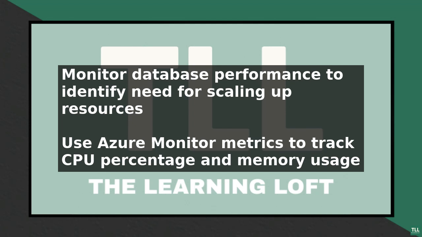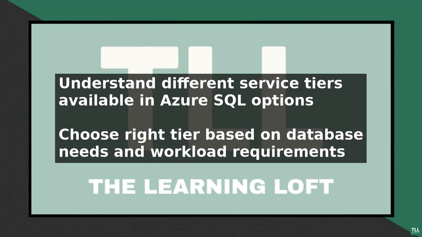The first step is to monitor the database performance and identify the need for scaling up. This can be done by using the Azure Monitor metrics, such as CPU percentage, memory usage, and storage space. If the database is consistently using more than 80% of its resources, it may be necessary to scale up.